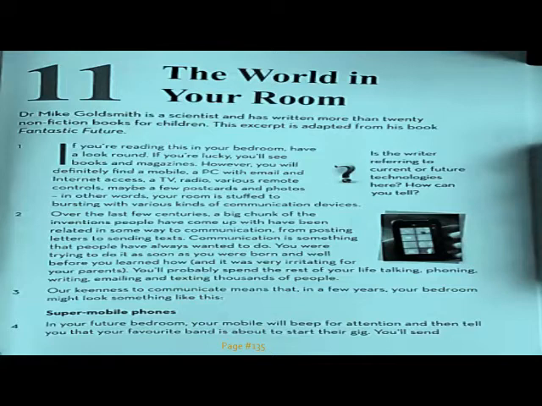So I will explain the fourth paragraph to you now. Super mobile phones in your future bedrooms. Your mobile will beep for attention and then tell you that your favorite band is about to start their gig.